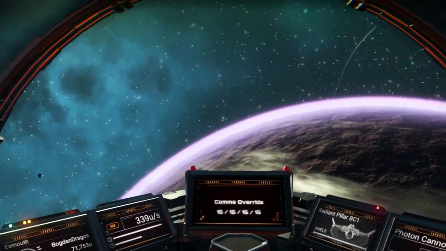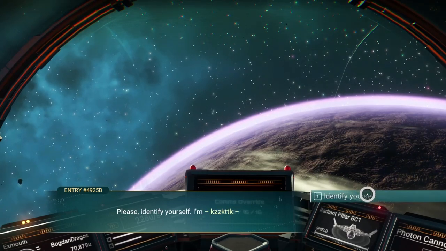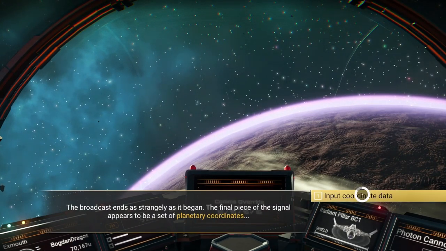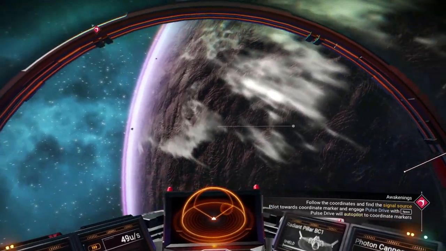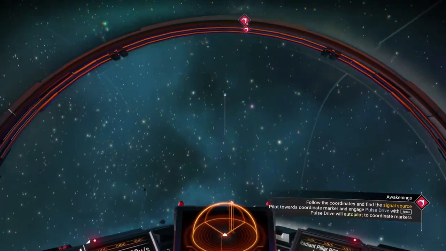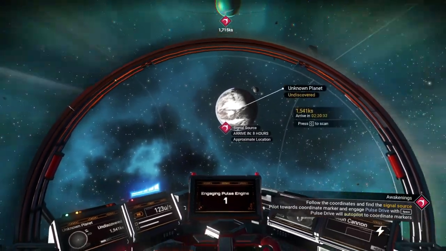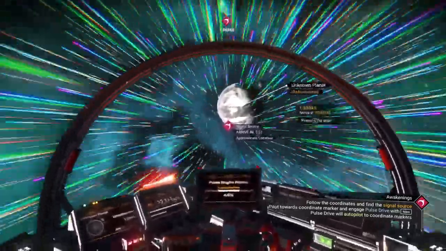Incoming message. Right. Please identify yourself. Let's go ahead and identify ourselves. Is it on another planet? What? Oh, it's on another planet. Arrive in 3 days. Alright. Well, how? Here we go. Yeah, I really like this aspect about the game.